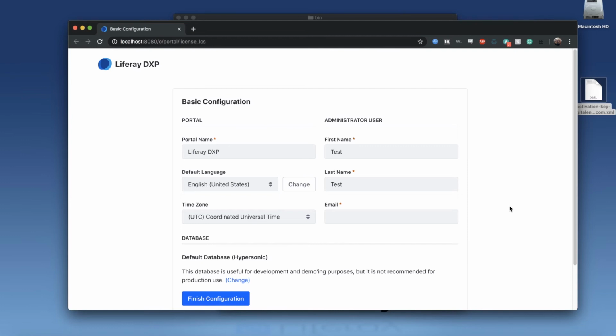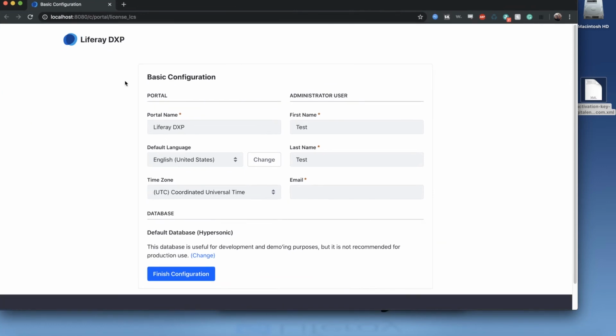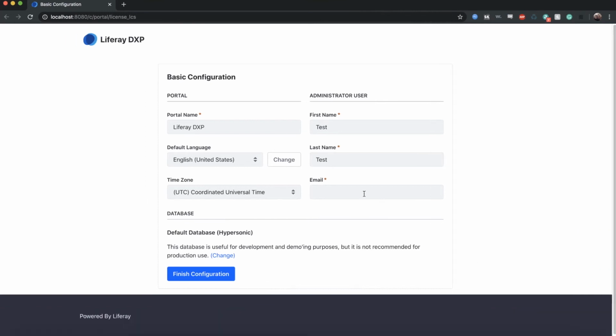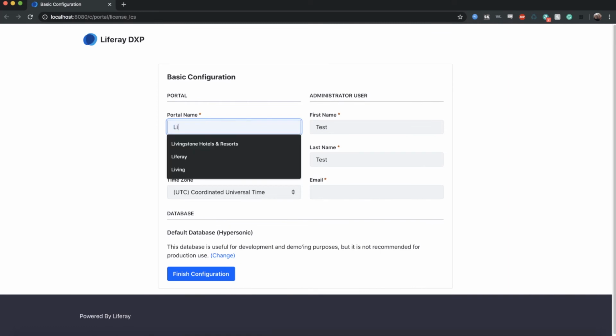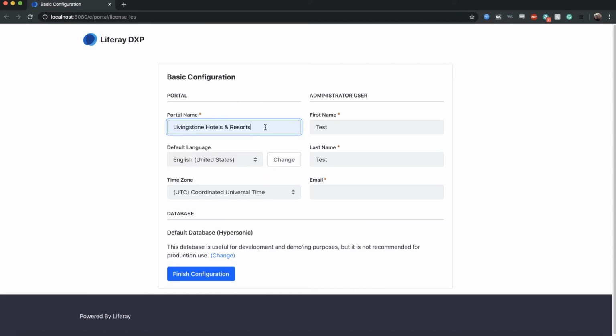Once we have this running, I'm going to expand this to the larger screen. We're going to fill out the basic information here. I'm going to change the portal name from Liferay DXP to Livingston Hotels and Resorts. Next, we want to add the name of our initial administrative user.